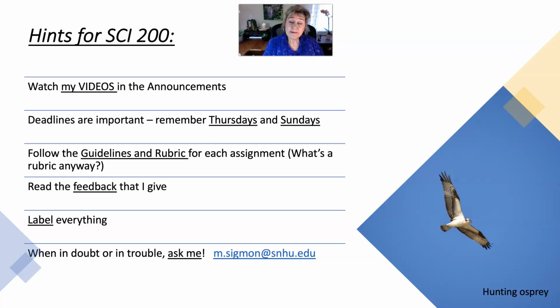And also, when in doubt, when in trouble, when you have questions, whatever the issue is, please contact me. Email me, m.sigmon@snhu.edu. I'm here for you. I check my email messages all the time. I always respond within 24 hours. If you send it in the middle of the night, you're going to have to wait till I wake up, and then I will respond to you. But I'll get back to you as quickly as I possibly can to help you out.